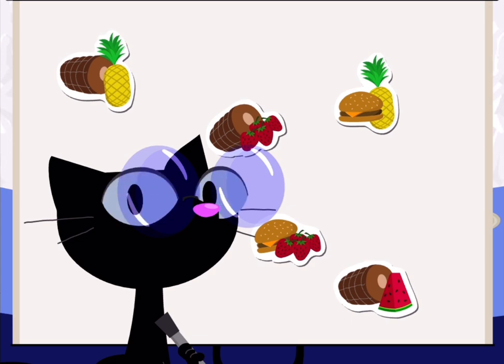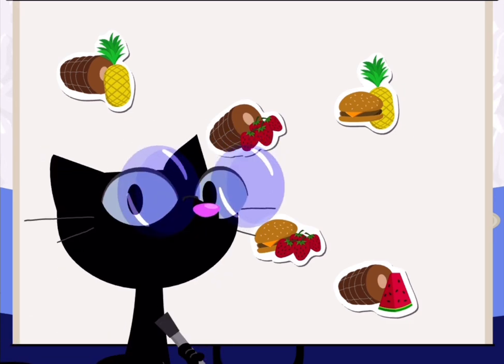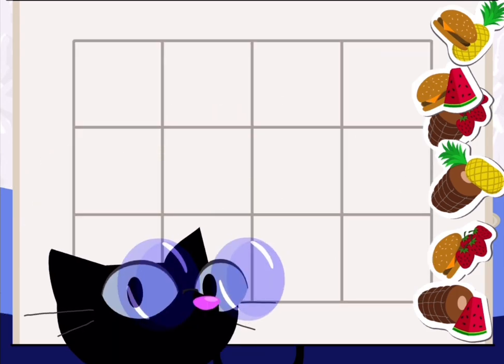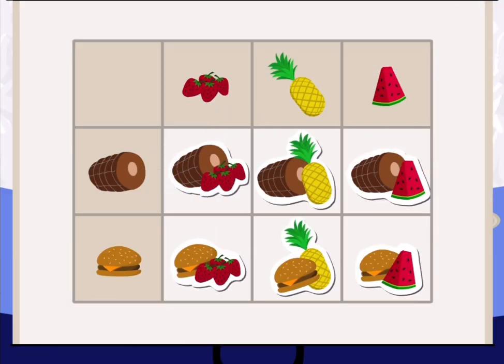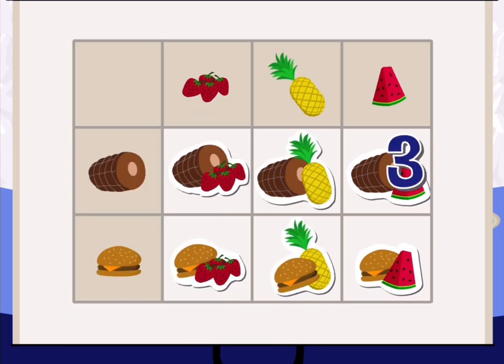Hey, Blossom, down in front, please. We're looking for a better way to keep track of the combos. What's that, Blossom? There is a better way? All right, so you shove everything aside. Oh, you draw a grid with the meats on the side and the fruits at the top. Then you put each combo in the square that matches that meat and that fruit. It's so neat and organized. Blossom, you're brilliant. And that's one, two, three, four, five, six combos.